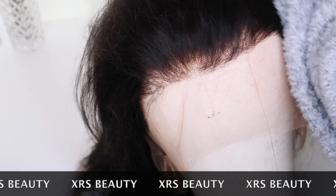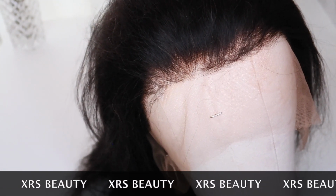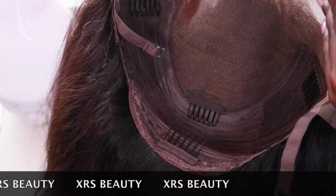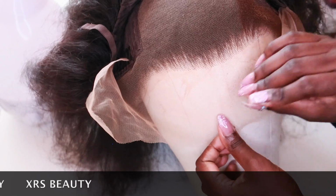But you know, if you feel like it's not your speed or if it's not your vibe, of course you can pluck it a little more, or you can do a little bit more bleaching. So pay no attention to that little dark spot right there. I was just testing the waters, it's all. So I'm gonna finish what I started.